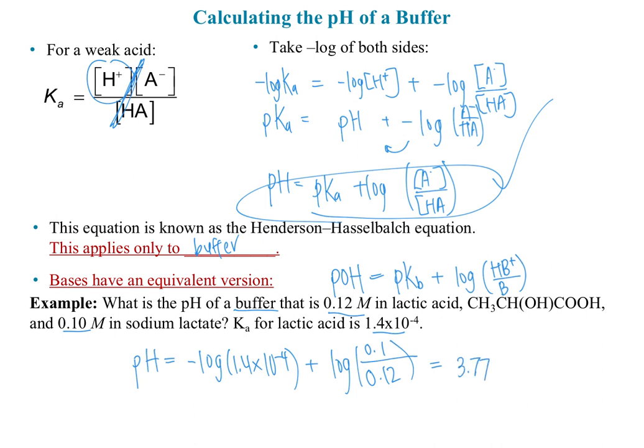This is a cool equation because I'm able to make the approximations I would need to make up here for my acid expression, but I get to do it more directly, and I don't have to worry about an ice table or anything like that. So if you see a buffer, you get to use this and don't have to worry about your expression. But if you want to, you can still do it. So whatever you like.